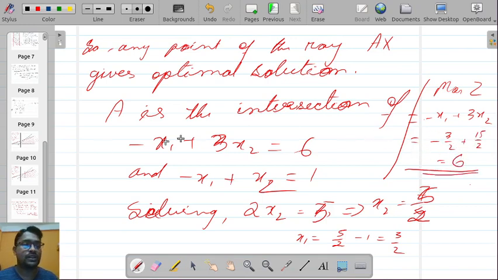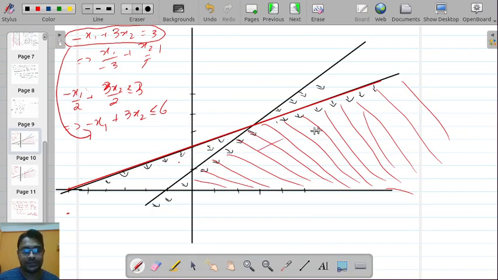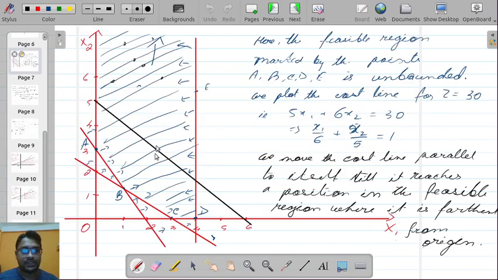So this is the difference between this problem and the earlier problem that we did. Here the feasible region is unbounded, but the solution is bounded. Z has an optimal value, and in the earlier one the feasible region is unbounded and the solution is also unbounded. So there can be several cases, right? Almost we have done everything about the graphical solution.